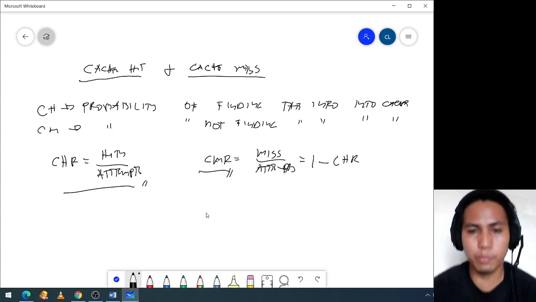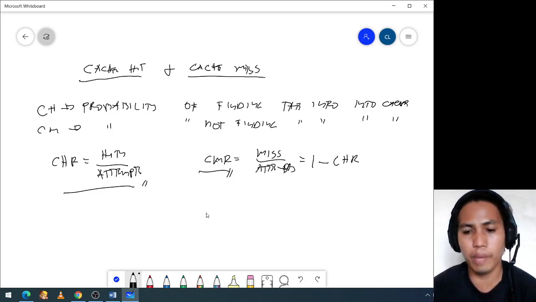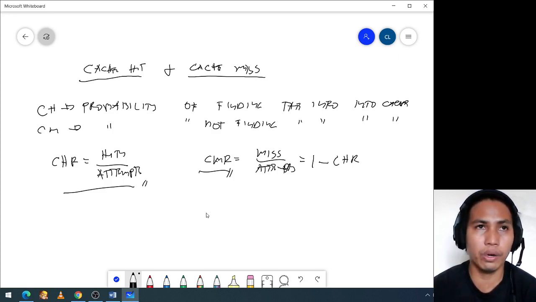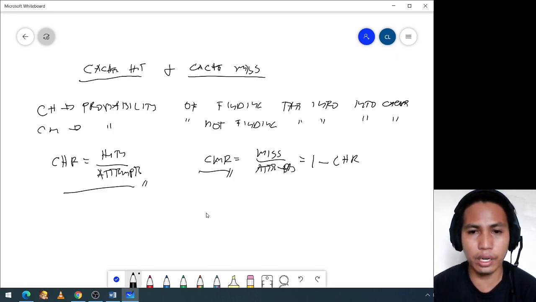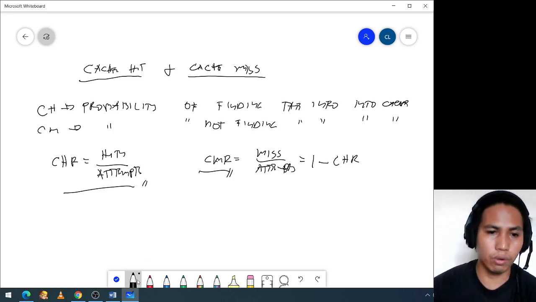So, for the next video tutorial, bibigay ko po sa inyo, that is the memory mapping, and at the same time, replacement techniques po natin. I'll discuss FIFO and LRU in the replacement techniques. But I'll discuss first the memory mapping natin before we go on to the replacement techniques. So, that's all.